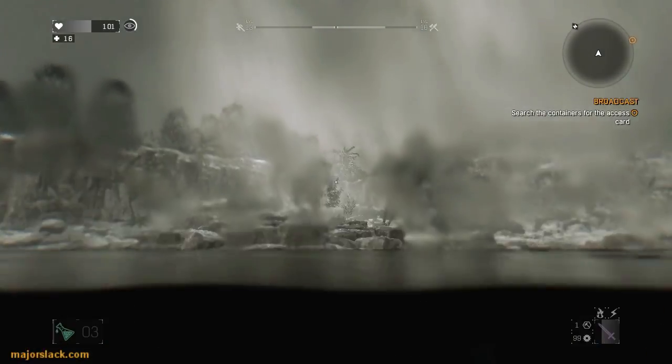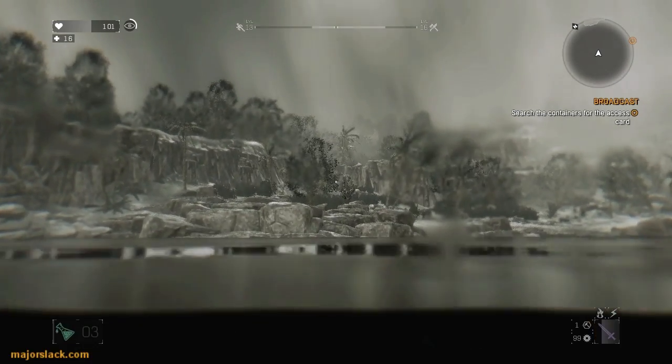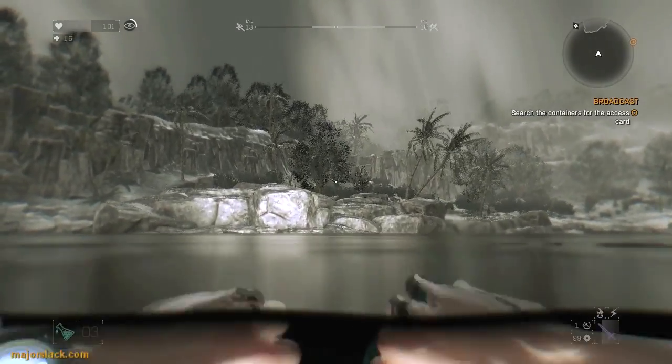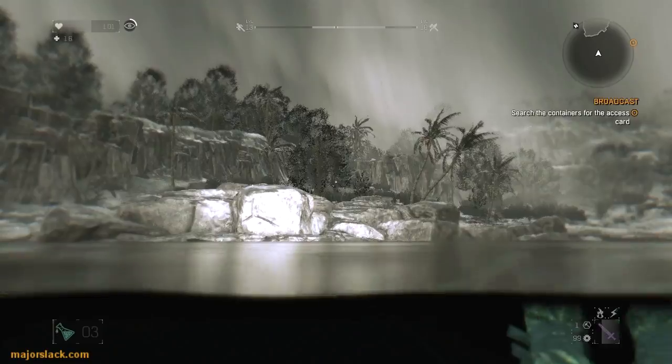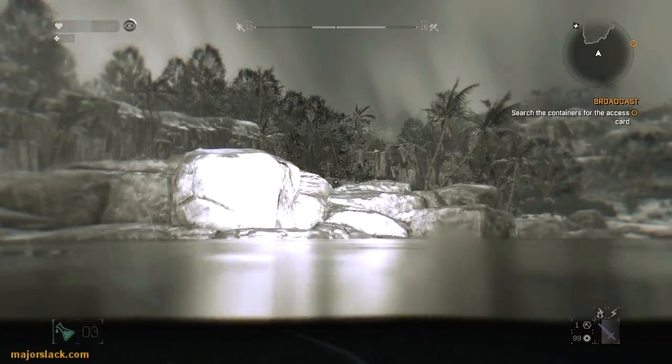For what it's worth. Yeah, it's in this kind of poisoned area. So you gotta grab it quick. And if you screw up, surface immediately because you're not gonna make it. Takes off a lot of health, that poison.